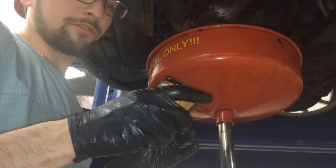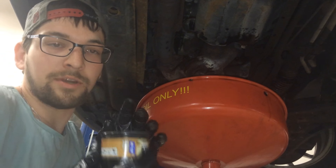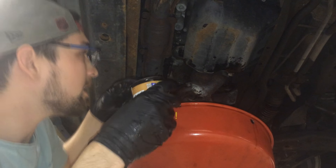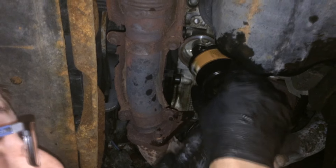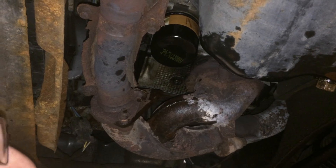Now we're going to put on our new oil filter. The filter I'm using is a M1108 High Efficiency, High Capacity Mobil One oil filter. Before you put this on, you want to take a little bit of oil and coat the rubber seal inside so that it goes on nicely. Now we're ready to stick this guy back on — lock on the threads and carefully screw it on. I only put it on hand-tight because you do not want to put a wrench on a new filter — that's exactly how I got a new engine; they wrenched it and put a hole in it. You do not want to leak oil that way.